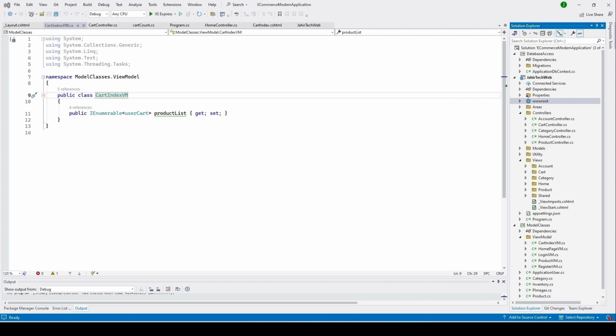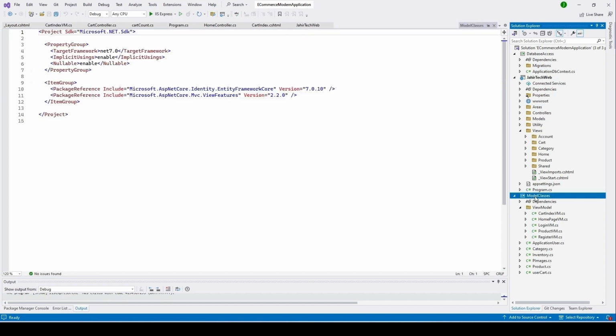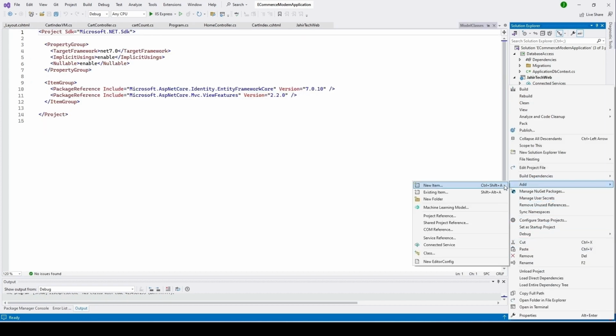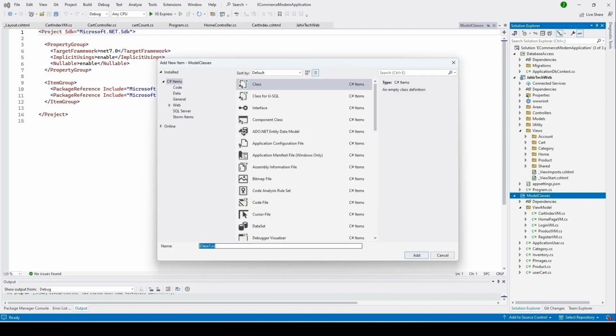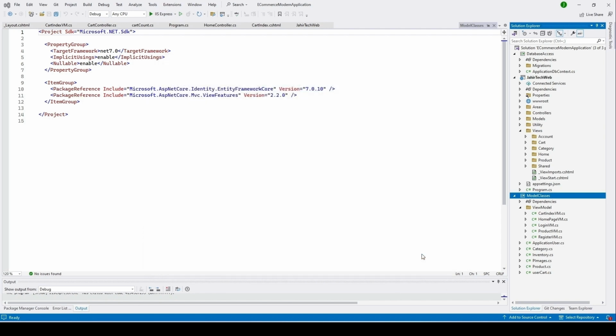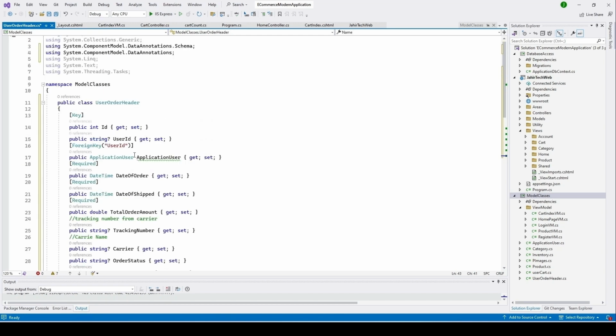So friends, let's go ahead and create an order header class. In the model classes folder, I'll right click, then add class. I'll keep the class name as user order header, add it, and change it to public. I'll copy all the fields for this class and paste them here.